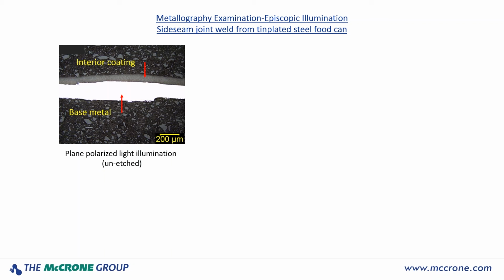Now the weld in this case is covered with an internal coating called a side seam stripe to protect the weld from corrosion by the product that's in the can. This particular can does not have a coating around all of the surfaces of the tin, only around the weld, and that coating is about 1/2 inch or so in width to protect the weld.